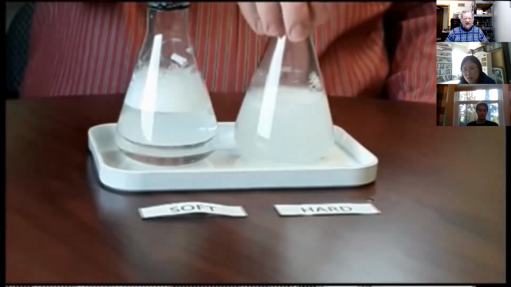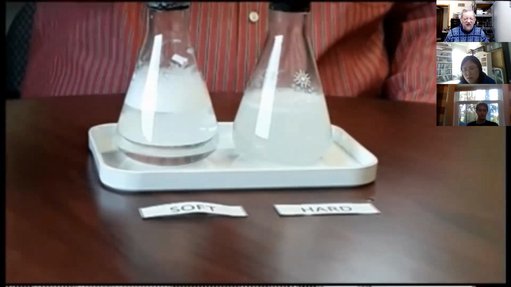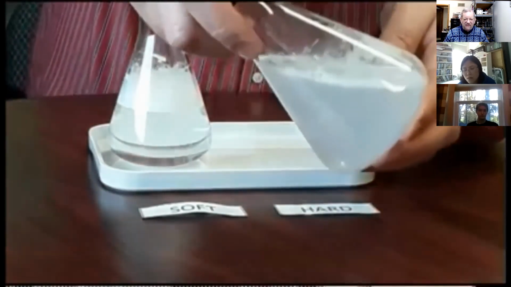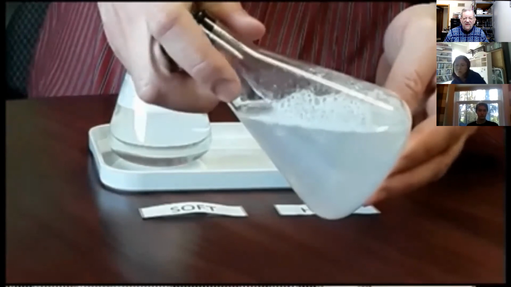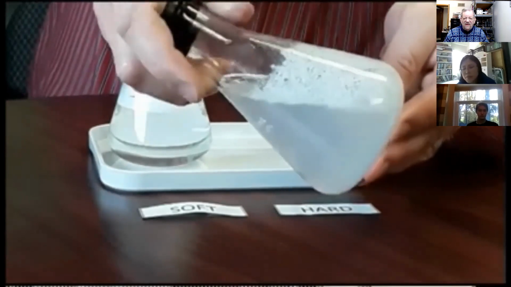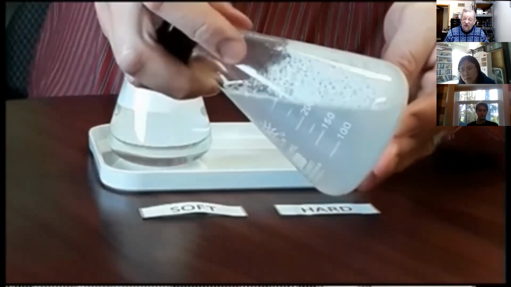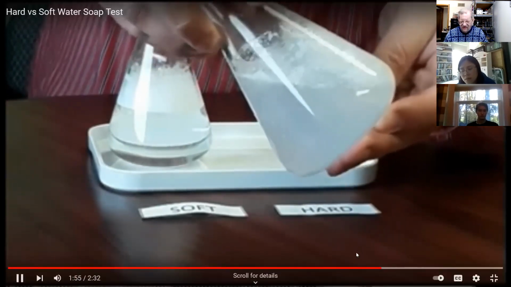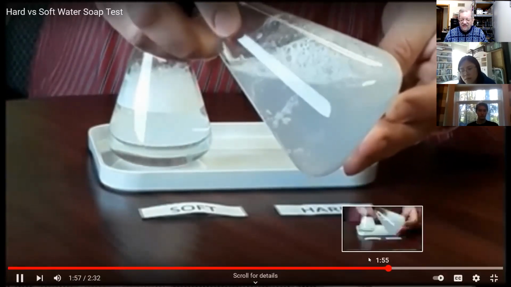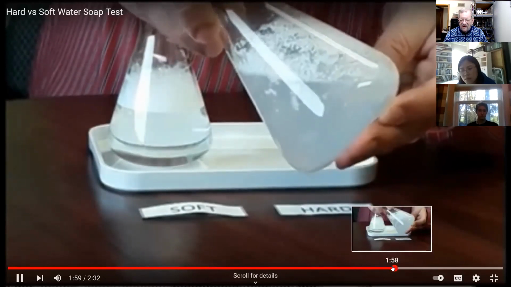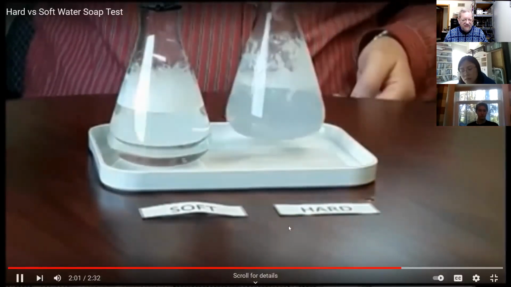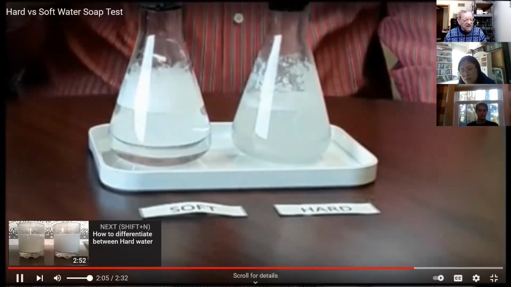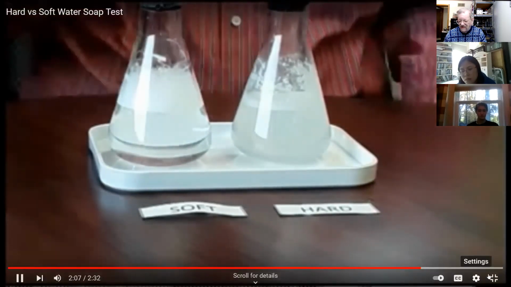If you look here, we get a little bit on the slowly dissipates side there, and we're now kind of forming a solid. Zoom in a little bit. On the hard water, you can actually see your soap scum build up on the side of that beaker. Soap scum, solid. So that's where you're seeing the buildup in your shower, shower doors, shower curtains, and also that detergent isn't able to release from your clothing, bedding, things like that.